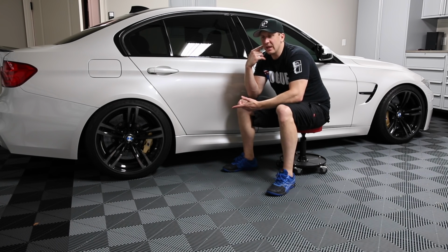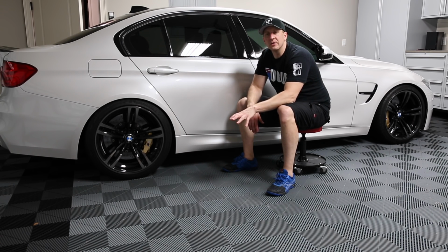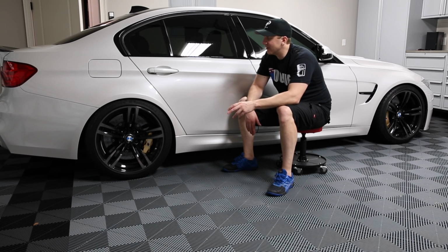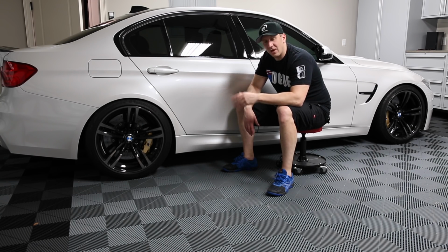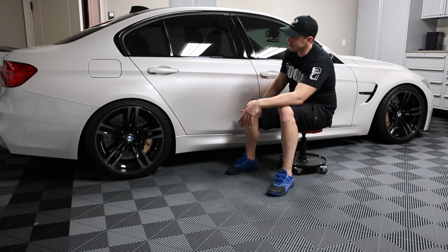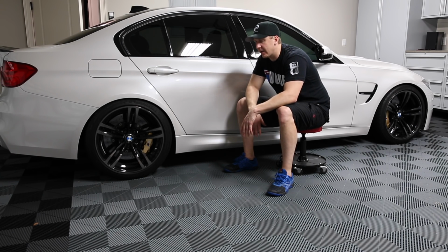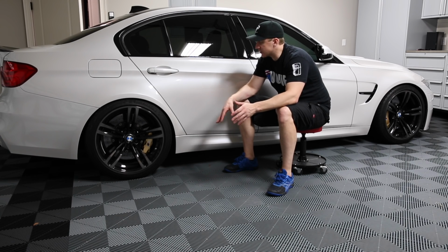So I have the non-resonated version, which means there's no resonators in the mid-pipe. So you have secondary cat delete. And the nice thing about this car is almost like BMW knew that they didn't screw us this time. They left the cats in the exhaust devoid of O2 sensors. So you just take the exhaust off and put the AWE version in. So it's a mid section. There's several sections to it, and then it turns at like a 45 and then goes to the back. So I combine that with the BMS can flap, and I get adjustability of the exhaust.